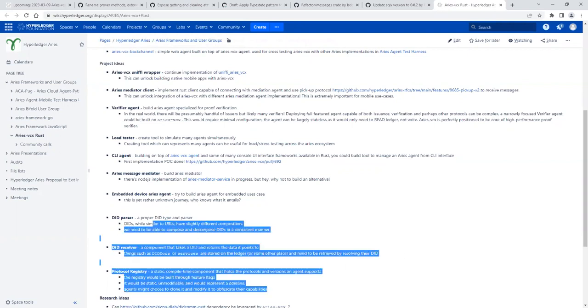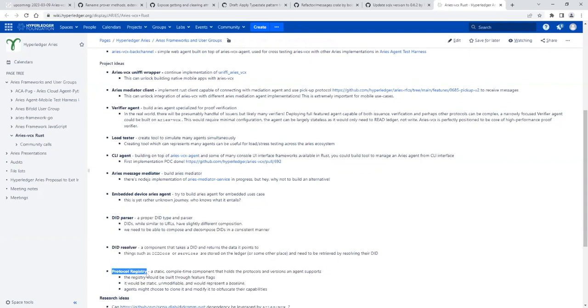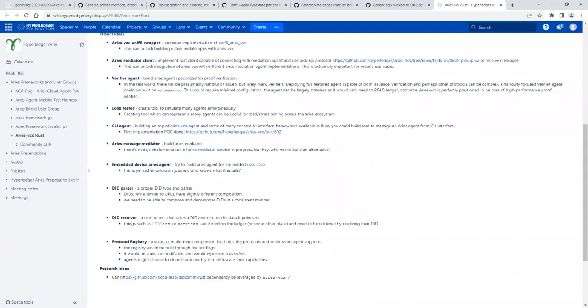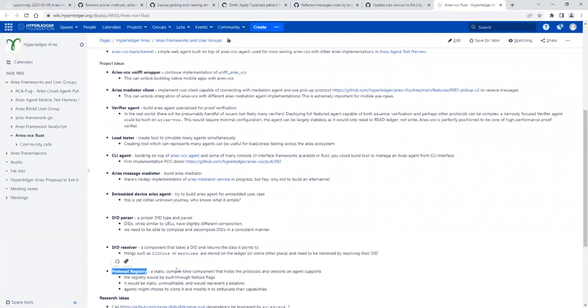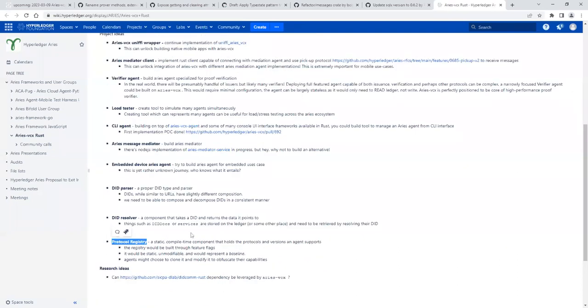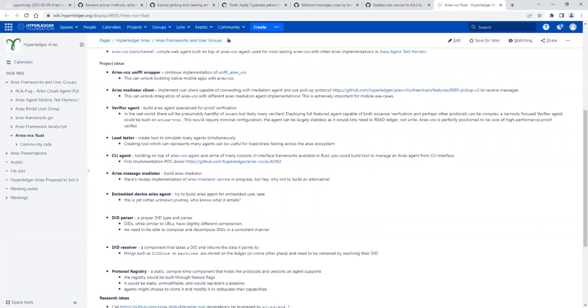I added those. The protocol registry, before, I was considering not even doing it as of yet, but I thought, okay, I'm going to have a basic implementation of it, and I'm going to modify this to list it as an enhancement that could be done. It's a bit more advanced, but if anybody picks it up, I can definitely guide them through it. And it would, in my opinion, be a fairly nice learning experience in the end. Feel free to add ideas here if you can think of one, or review the existing ones.